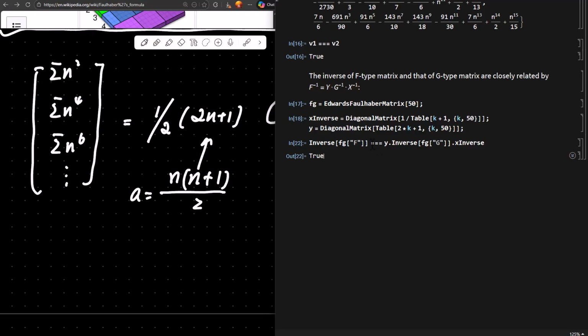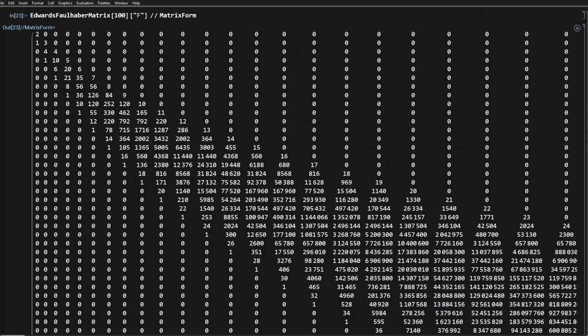That's everything for this video today. Before we finish, let's just take a quick look at how the cover was created. It's simply the large matrix and you take a screenshot of it.